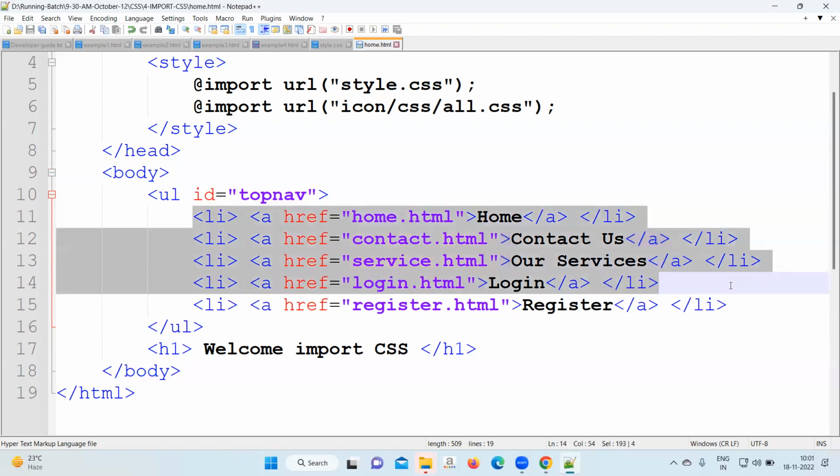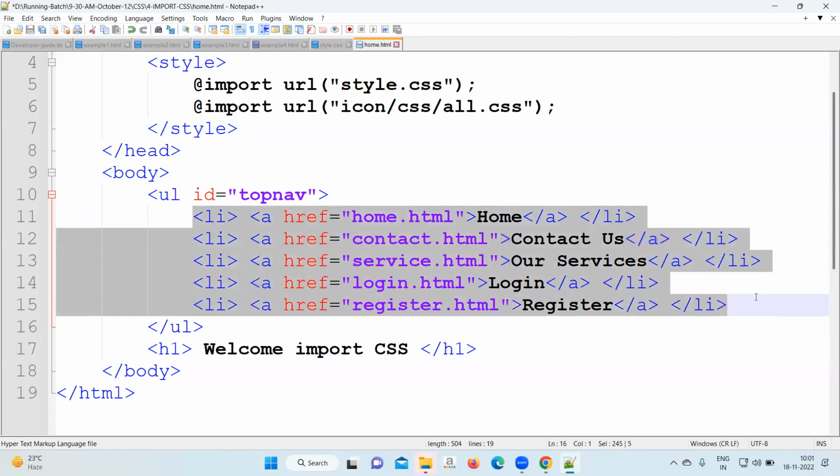We have to use the I tag everywhere to display the different types of icons.